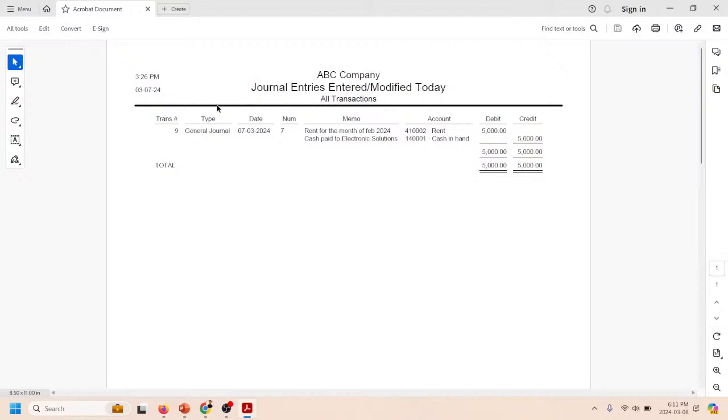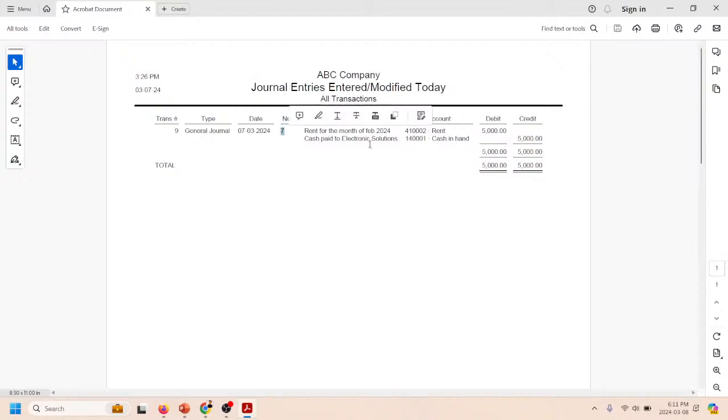All the transactions are shown, and this is the date, entered on 7 March 24, and it contains transaction number 9, with the type as general journals. The date is provided, and it's providing the number.